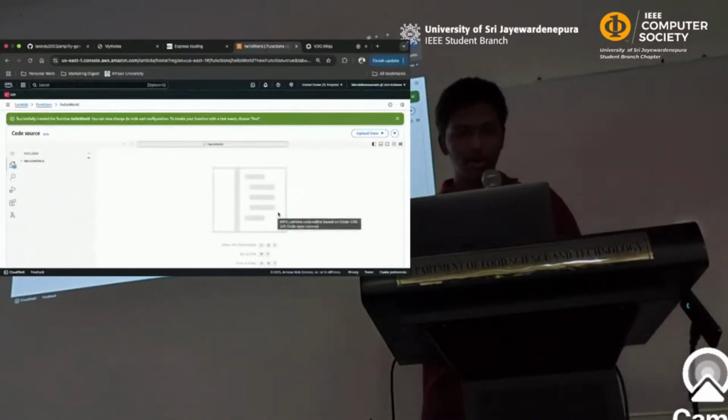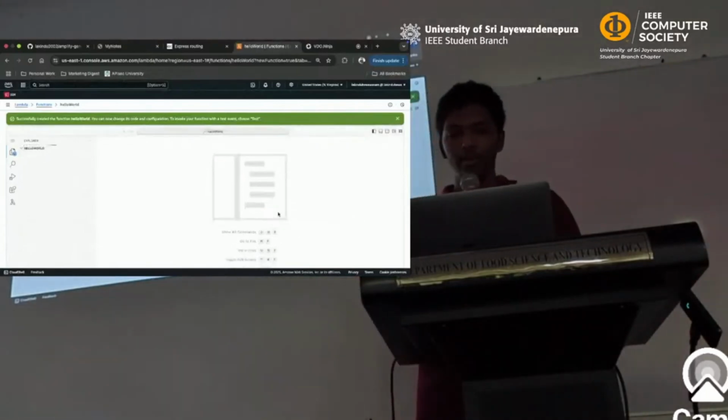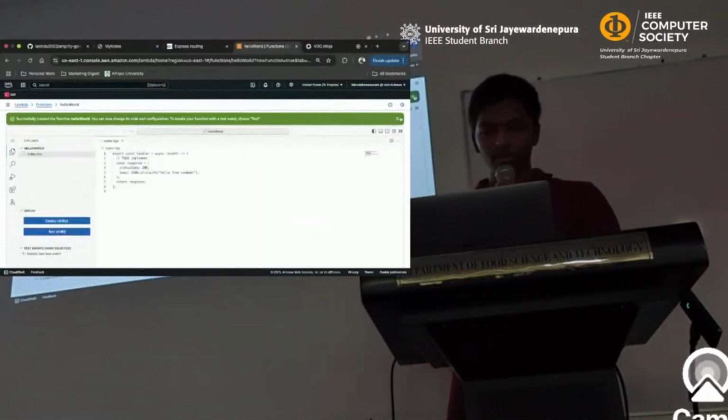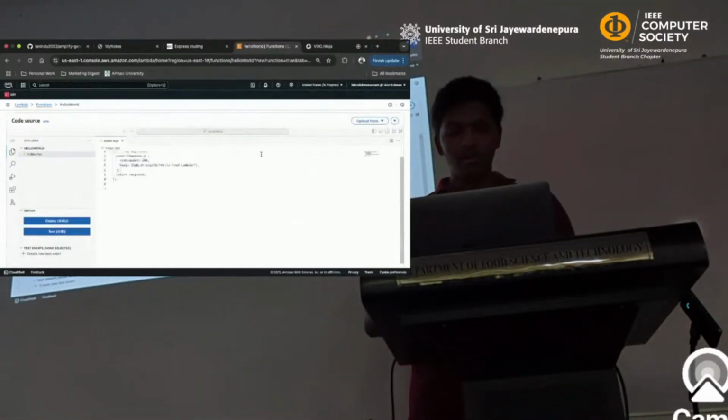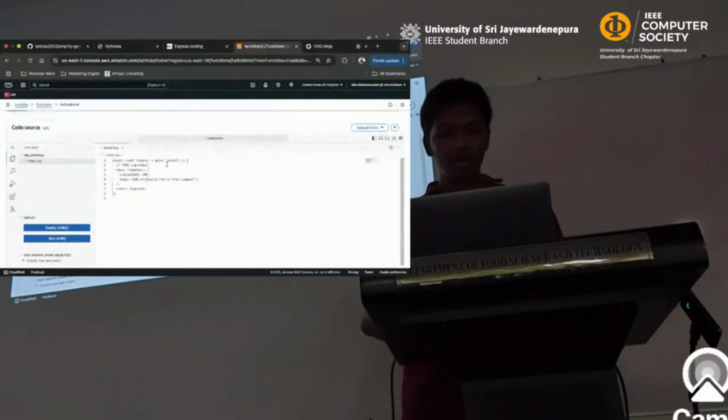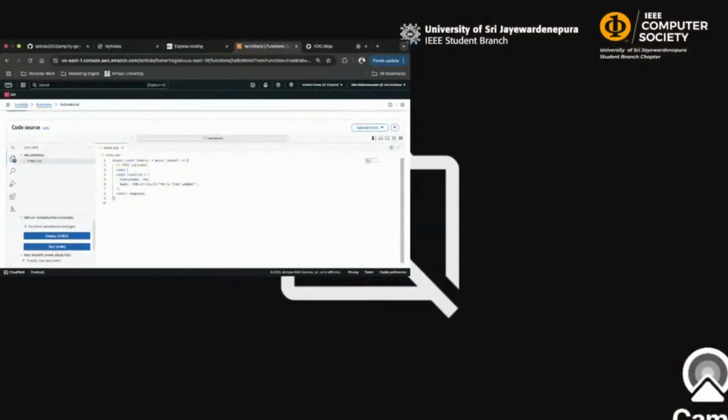It's going to open up something similar to VS Code directly in your browser. So let's say you want to have a message, maybe a sample message. We can call this hello world, and then you might just deploy a Lambda function.